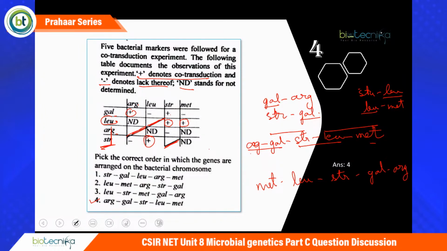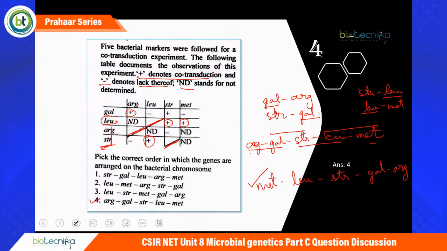ओके, तो अगर ये वाला ऑर्डर भी दिया हुआ है, then also this is correct, because the relative positioning of the markers is in accordance with the finding. ओके, सो आपने जो भी ऑर्डर निकाला है, जरूरी नहीं है कि वो दिया हुआ हो, उसका उल्टा भी दे सकते हैं. ठीक है, पर अगर उल्टा दिया हुआ है तो भी वो करेक्ट आंसर होगा. तो in case आपने जिस फॉर्मेट में लिखा है, you check it and you don't get an option for that, तो उसको उल्टा करके भी चेक करो.